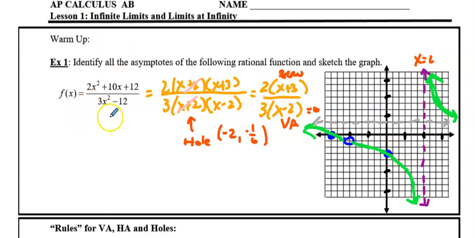And then the one thing that we have to remember about this is our friend, the horizontal asymptote. This is the kind of conversation that we're going to have now, because remember that for horizontal asymptotes for rational functions, you look at the highest degree of the numerator and the highest degree of the denominator. In this case, we chose a very simplistic one for you. They are equal to each other. The highest degree of your numerator is 2, this is the degree of 2, 1, and 0. The highest degree in your denominator is also 2. Since that's the case, you take the ratio of your constants and you get the equation y equals 2/3. Again, I made this 3 so that I can draw that line very easily for you.